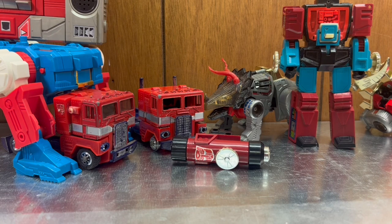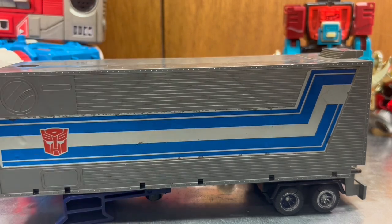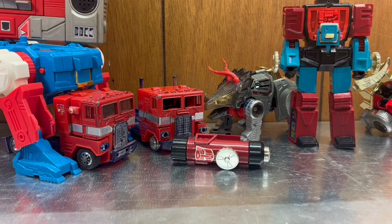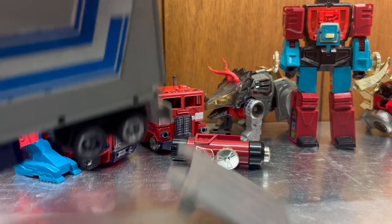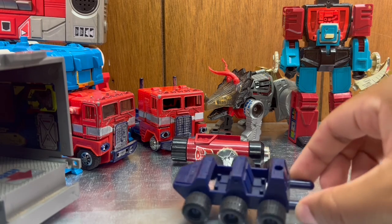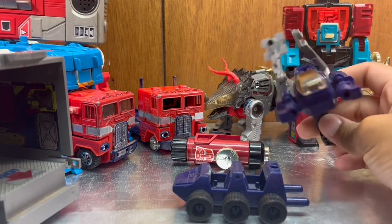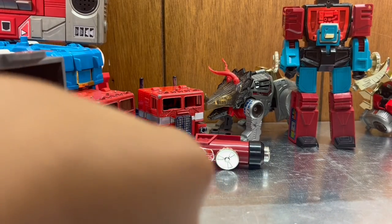Everything's so stiff — it's been sitting in the attic for years. You can put the trailer like this. I think this button opens the trailer. When going through accessories, I also found the back to the trailer — part of it is broken, but once I get Earthrise Prime I can use this trailer. We also got a little Roller, which I thought was gray — I'll show you what I mean. There's Roller and this arm thing that comes out of the trailer, though the arm is broken.